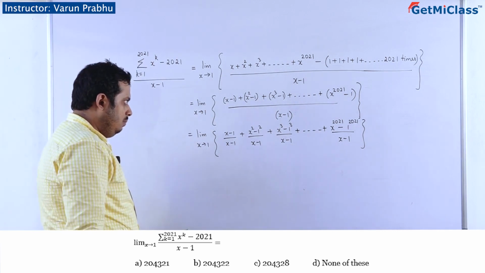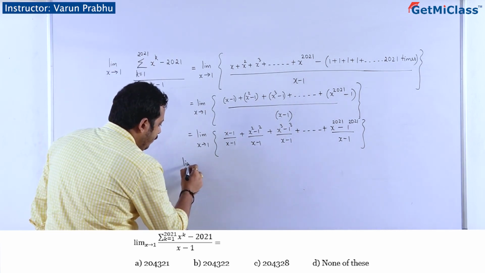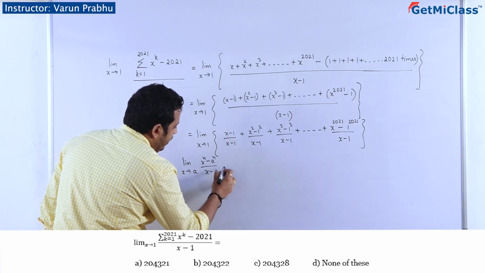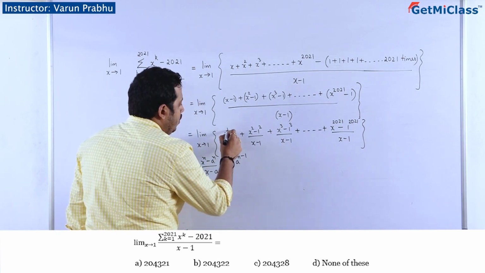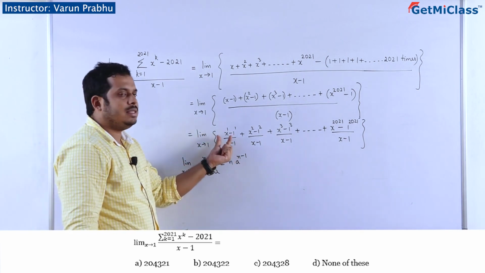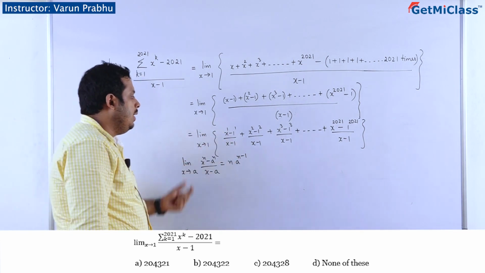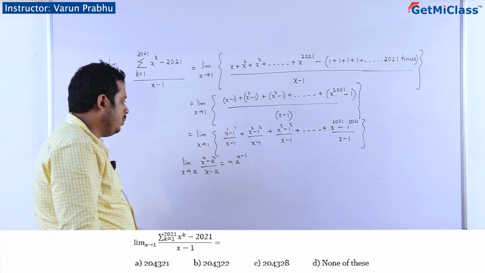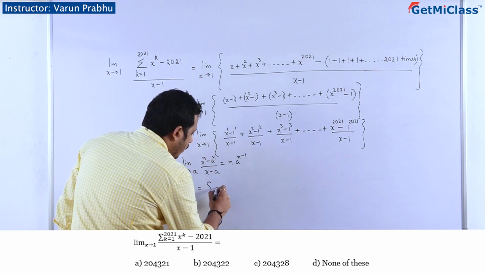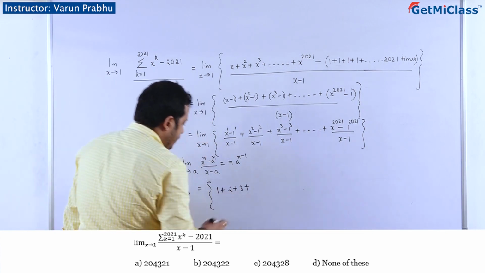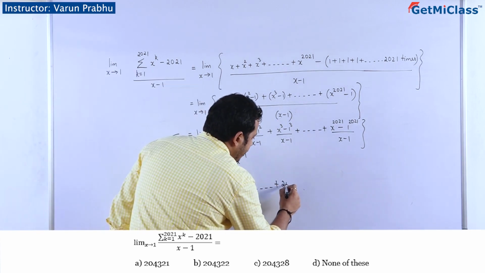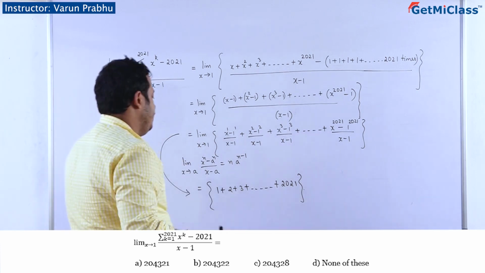So we can clearly see here, we know one formula: the limiting value of x tending to a of (x to the power n minus a to the power n) divided by (x minus a) is equal to n into a to the power n minus 1. Here this is x to the power 1 minus 1 to the power 1. Even otherwise, if you cancel this also, it will be of the form 1 only, and the limiting value of x tending to 1 of 1 is 1 only. Yes or no? So this part can be written as 1 plus 2 plus 3 plus, correct? And after that you apply the limit: 1 plus 2 plus 3 plus so on up to plus 2021.